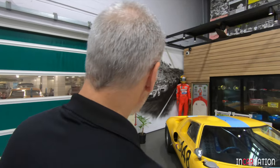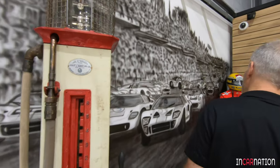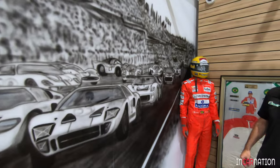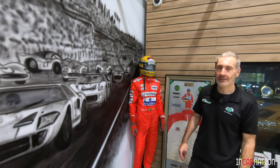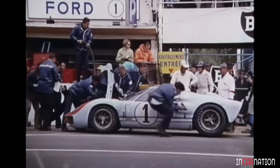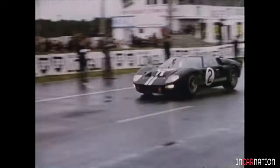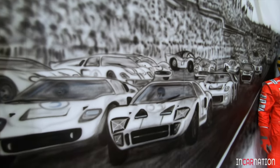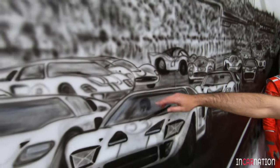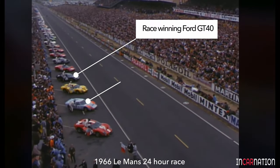We've got a scene of the 1966 Le Mans 24 Hours with a bunch of GT40s. That was the first time the GT40s won. They hadn't been very good before that — unfortunately very unreliable until Carroll Shelby came and sorted the cars out, and they suddenly turned into a race winner. So '66 was the first year they won with the Mark II. We think this is the winning car hiding behind here. This is of course the Le Mans start where they all ran across the track, jumped in, and took off like a rocket.